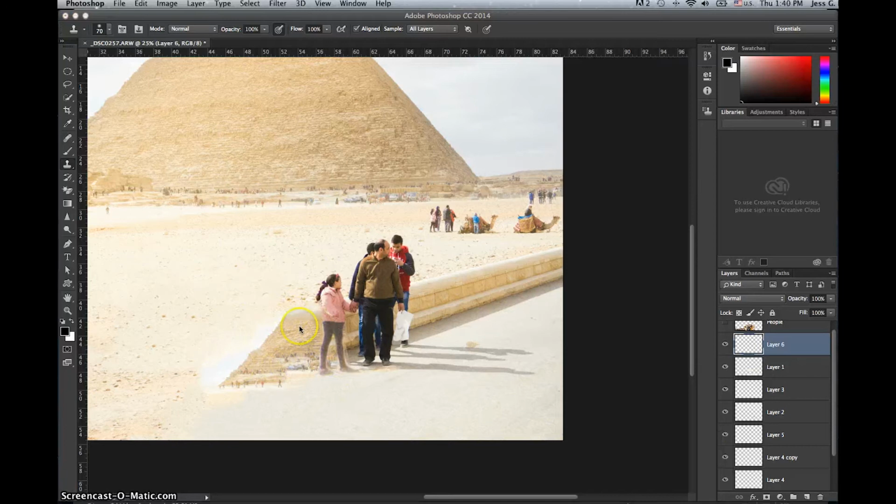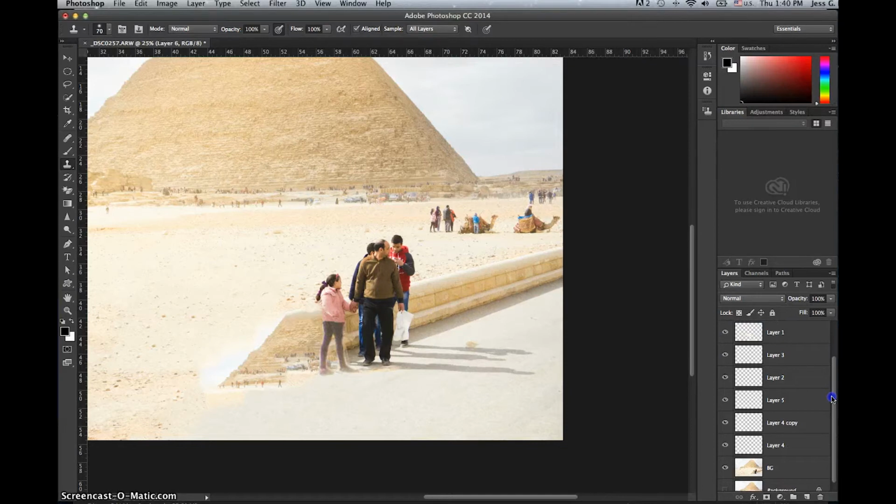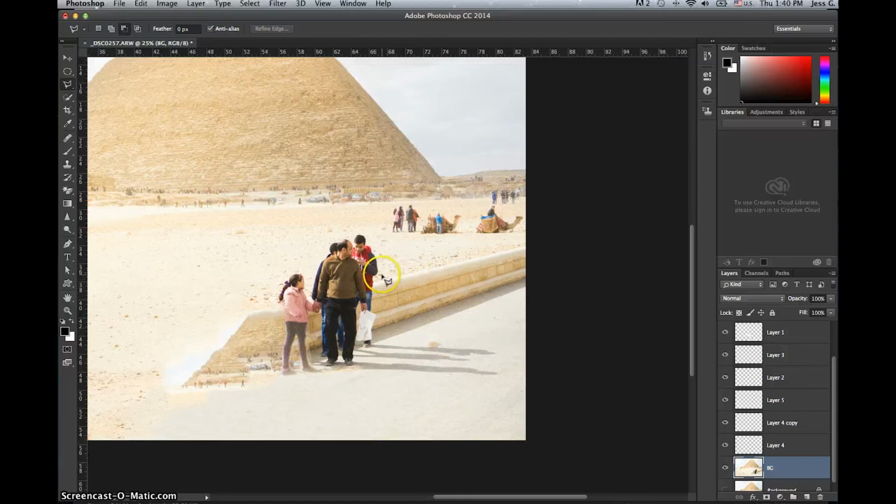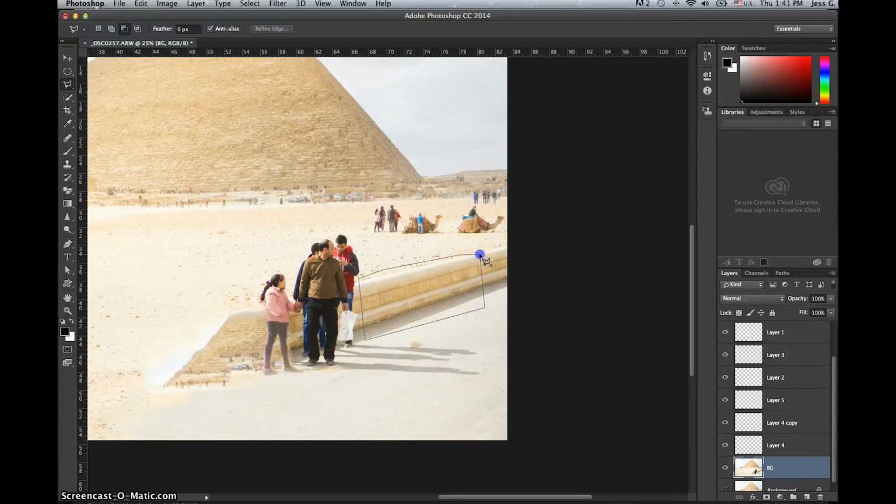Obviously, I need to take care of this part. Okay, I'm going to extend this fence. There are several ways. You can still use the clone brush tool, but there is a better, cleaner way we can do that. Highlight the BG layer, and I'm going to get the polygonal lasso tool underneath the lasso tool. This much. And you can see there's a circle indicator that you are about to close the path selection. Right? Command J, hit the V, move tool.